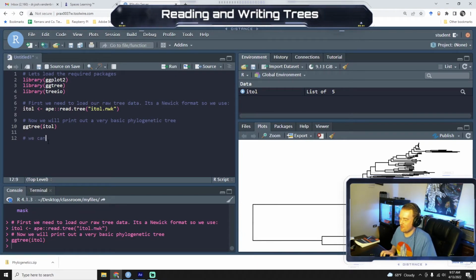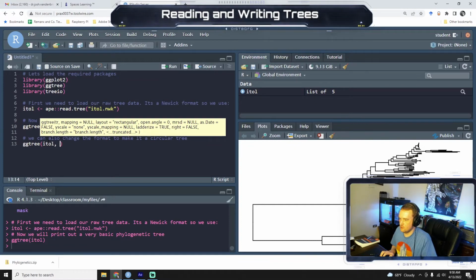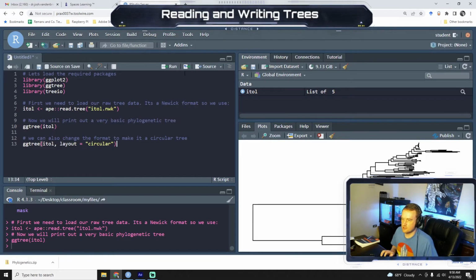So we can also change the format to make it a circular tree. So we do ggtree and we do itol, and then we say layout equals circular. So let's run this one.